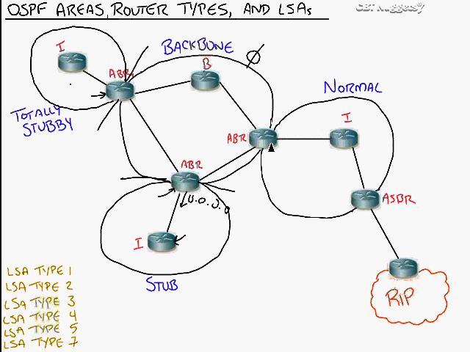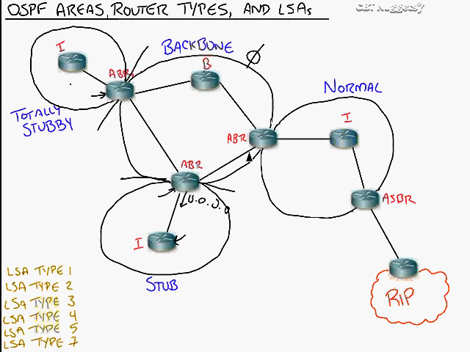Down here we have another router type, which is an ASBR. That stands for Autonomous System Boundary Router. This is a router that has one or more interfaces connected to an external network, which in this case is the RIP network. This is the other router that can perform summarization and now can perform redistribution. It can redistribute those RIP routes into the rest of the network. So those are the major router types that we can use inside of OSPF.